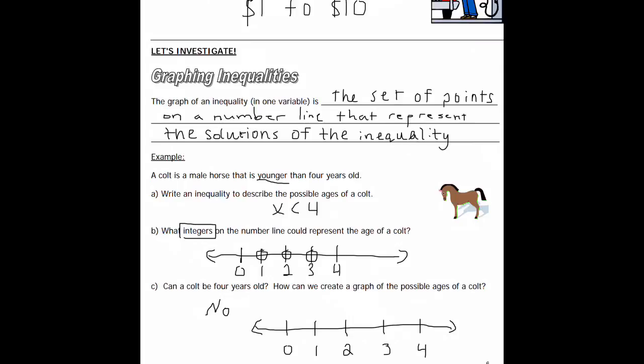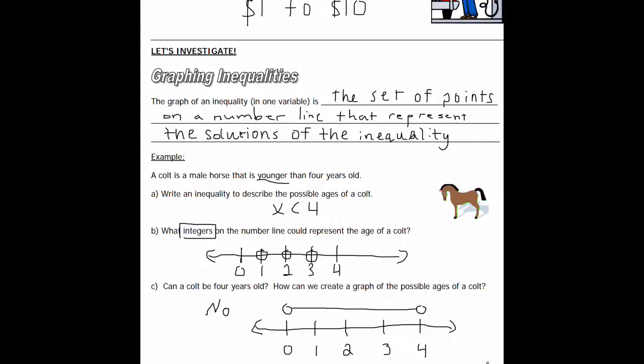And what I'm going to now do is use this concept of an open circle. And I'm going to describe this on the next page. But we're going to use this concept of an open circle to describe what's going on in this number line. Now, the reason why I connected those two open circles is because of this.